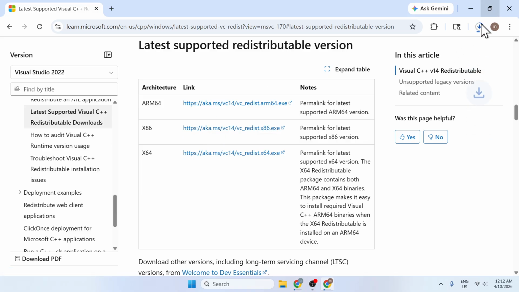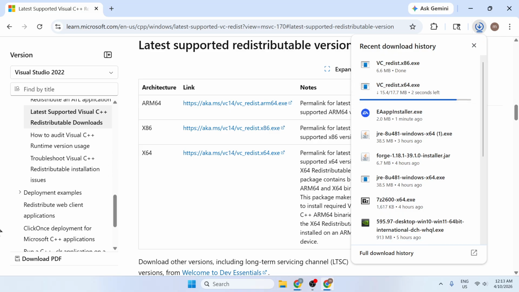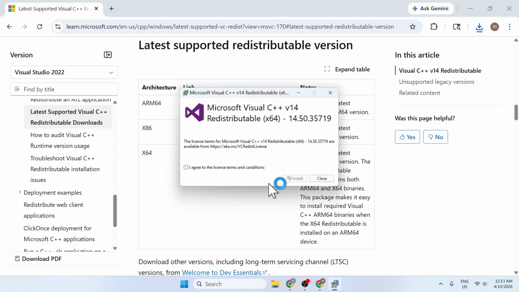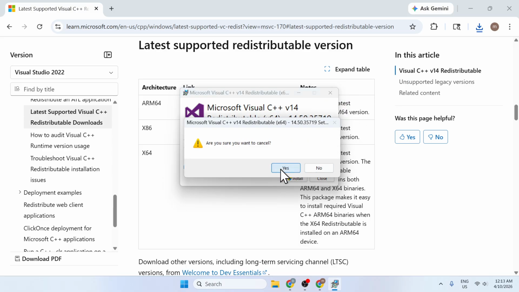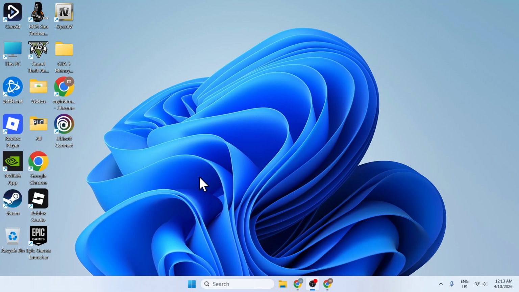You need both versions, and once they are finished downloading, you simply want to run the installer and let them install. It's a basic installation, so I'm going to show you how to do it. As you can see, they're done. Now I would run the installer normally and click next and agree and everything. And once it's done installing, you can just close them down. Now this might fix your issue. However, if you're still having issues, here's what you can do.